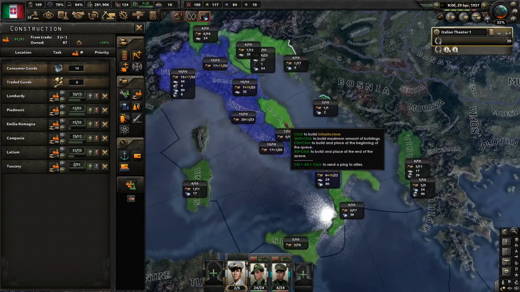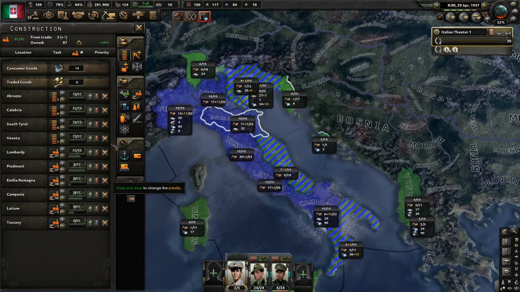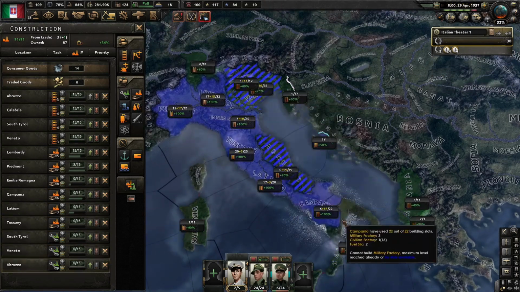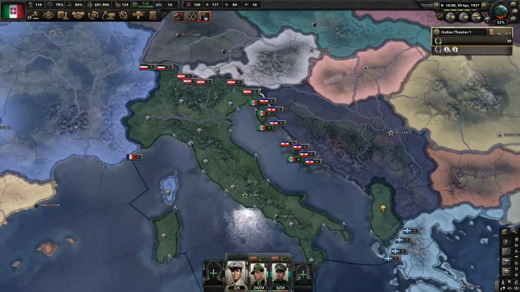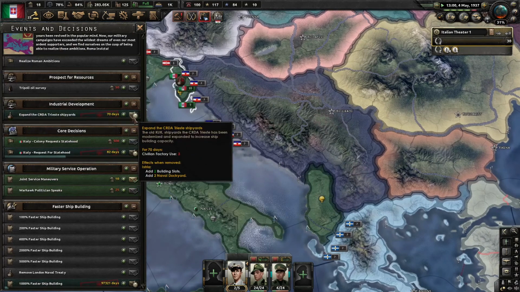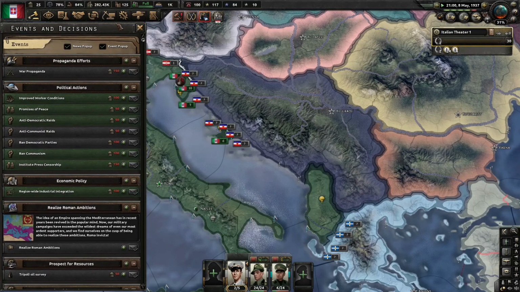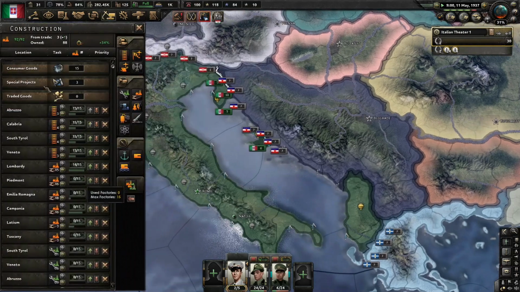Places to build at. I would say here, here, here, here. So, focus on them. And then when that's done, we'll start building these up. Go ahead and do this. I actually like the idea of a naval dockyard now. That'll give us this so we get more civs in.